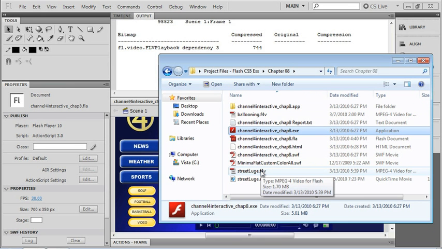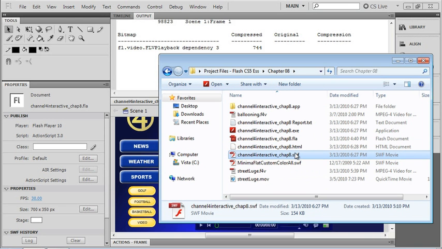Remember, those are going to be external from the application, and they'll always have to be tagged on to whatever you're sending. In addition, notice that our controller file is a separate SWF as well. So when you're including video in your application, don't forget to put the controller file in with the other files. Now if you're doing an HTML version, we'll need the HTML, the SWF, and of course the controller and the video files as well.